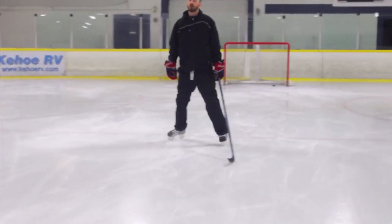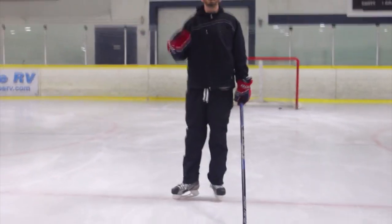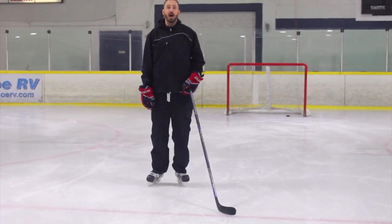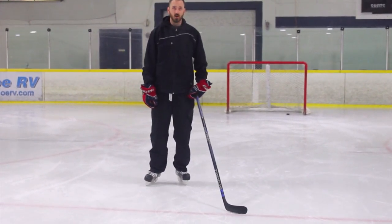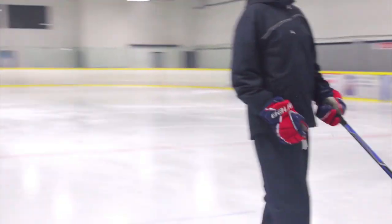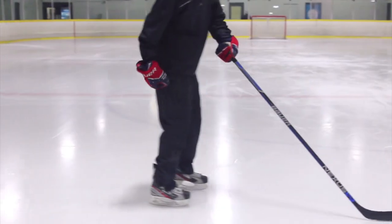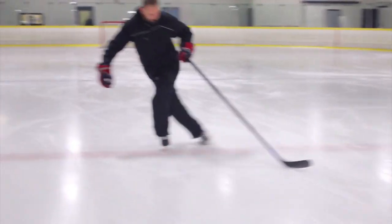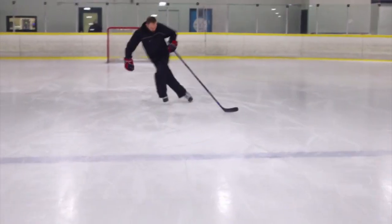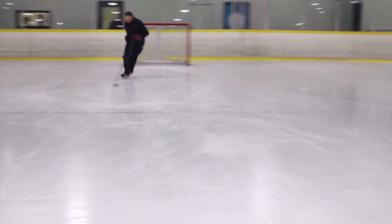That's a big part of the crossover that guys fail to work on. They can cross over, but they're not generating that power from the cross under push. All right, so we're gonna put this drill together here. We're gonna push under, reach for ice, cross over. So it's gonna look like this. Push, push, push, push.